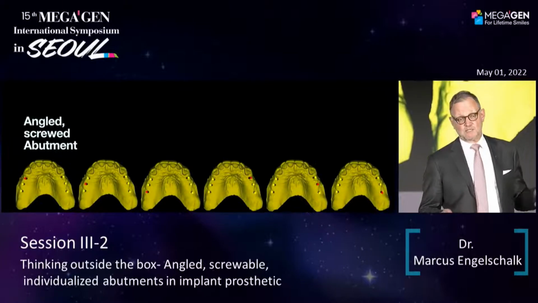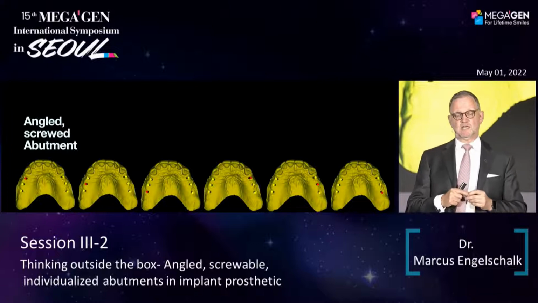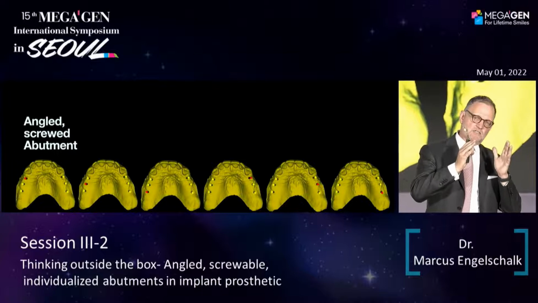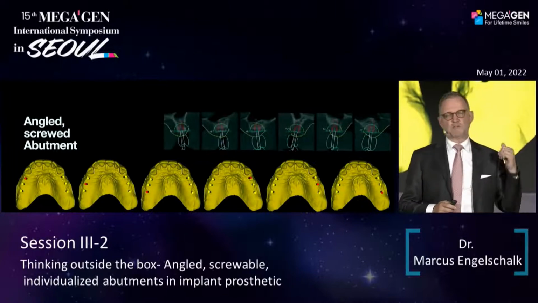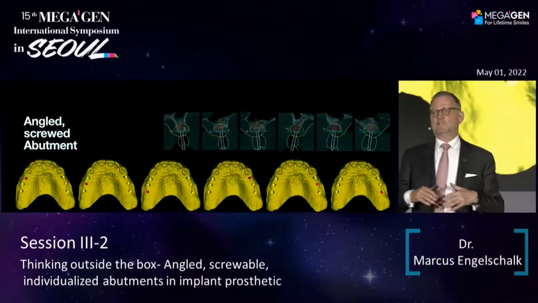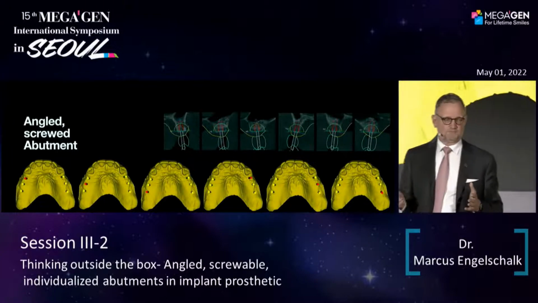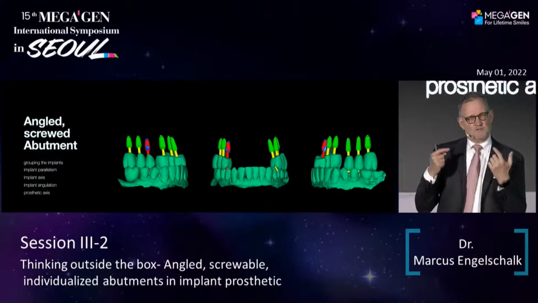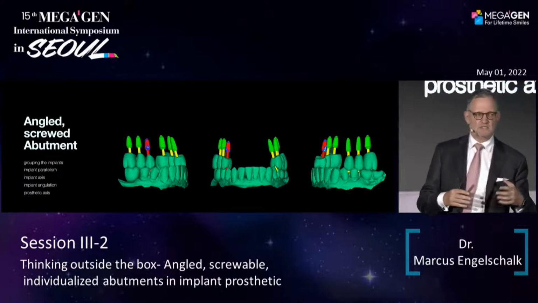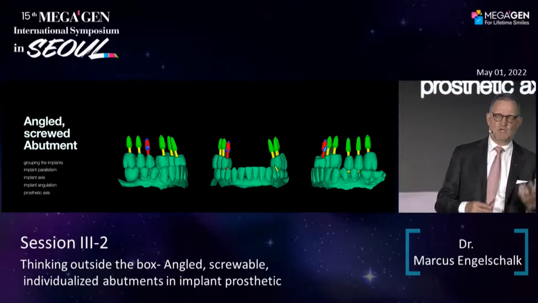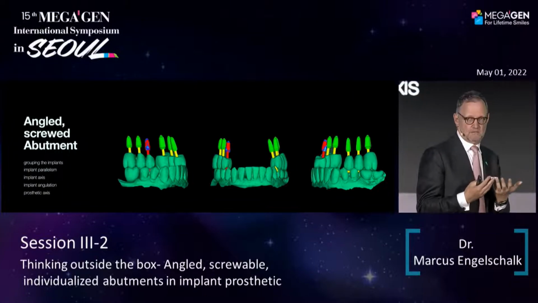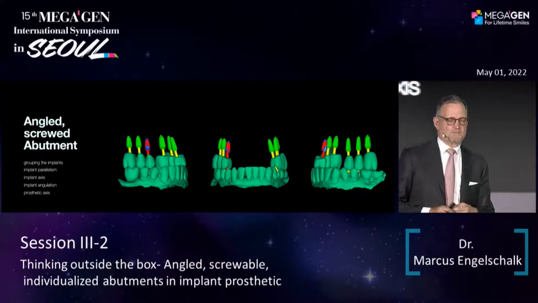So, planning everything with AutoGate, of course, we know this now. And you have the chance to have a look at every single situation where you want to place an implant. This was directly after the CBCT taken after the healing period of the sinus floor augmentation. And if you have a closer look at your planning system, you can see more than just the crown or the axis of the implant. You can also see the quality of the bone where you place your implant. So that means you can estimate how long you should wait to restore everything.